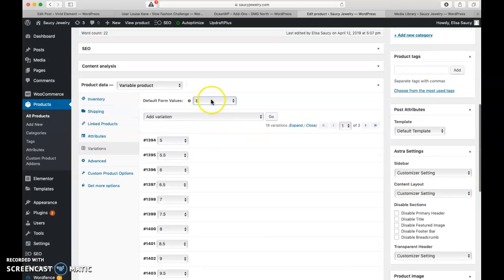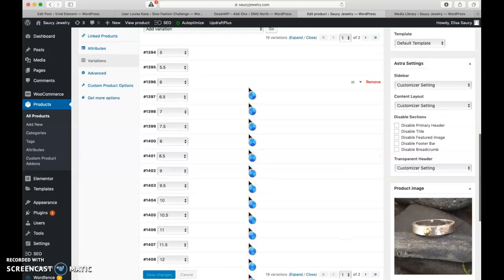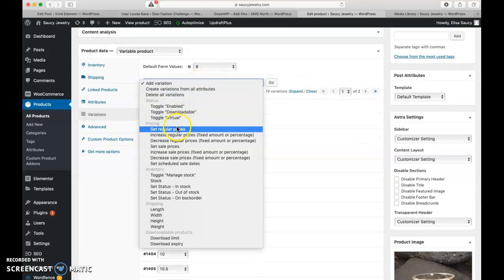Actually, now that we've made any edit, we need to go ahead and save changes. And then under add variation, set regular prices is down here. I was mentioning that I did some wholesale price stuff for Amy, and there's a separate plugin for that. But when you do get into wholesale at some point, that'd be awesome.